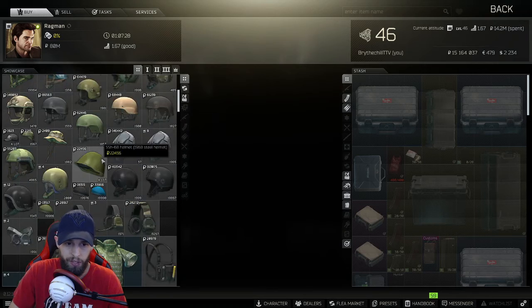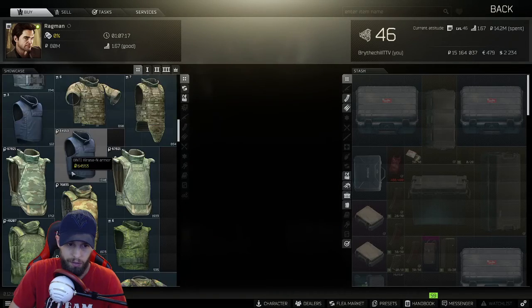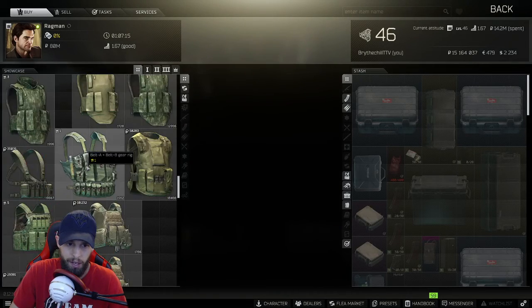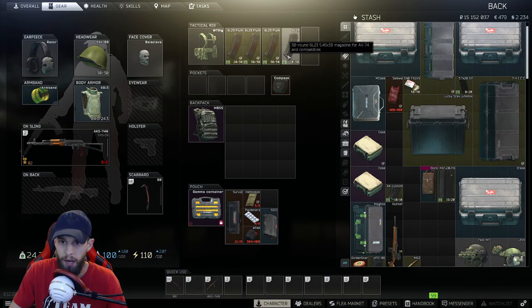But there are a few vests you can get for pretty cheap on the market. Right here, 9 grand, this Wartech. I'm sure there's a couple cheaper than that, but that was the first one I pulled up. So for 9,000 rubles, you can get you a decent vest. Alright, so you get you a vest, I would throw a few mags in there.